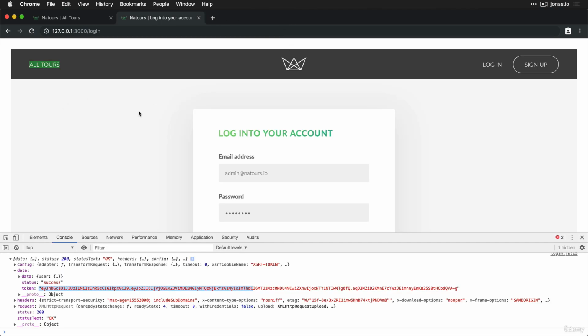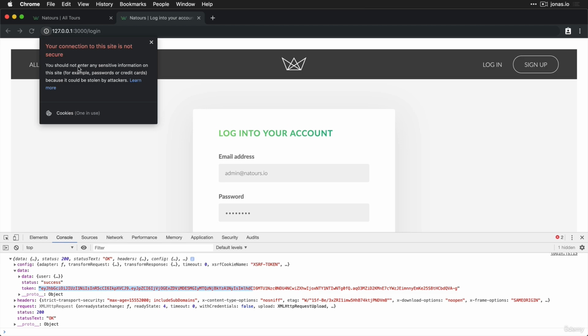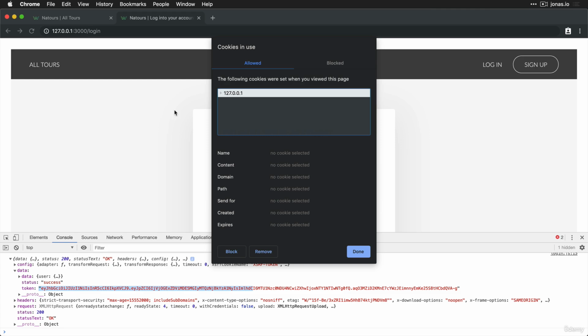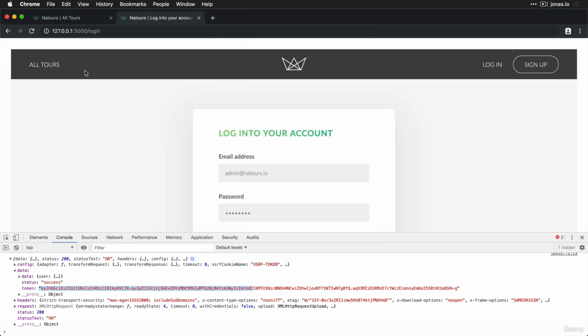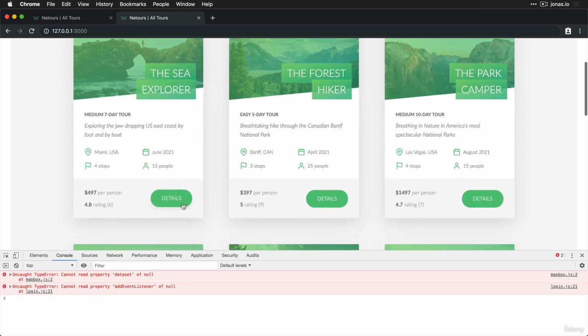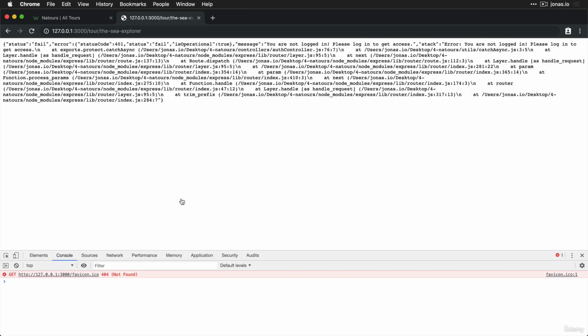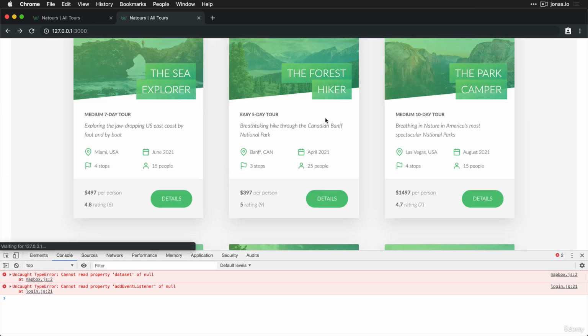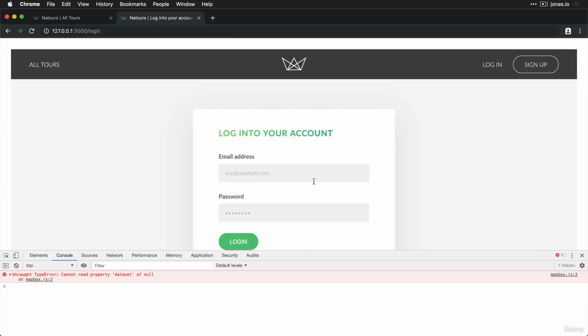Great. So what I'm going to do now is to basically delete this cookie first, just to show you what happens when a non-logged in user tries to access that route now. And so basically, if we remove this cookie, it is like logging out the user, right? So if we now take a look at our tours, then that should look just fine. But if we now try to access this page, we should get an error. And indeed, there it is, saying that you are not logged in. Fair enough. So let's go back and let's actually log in.